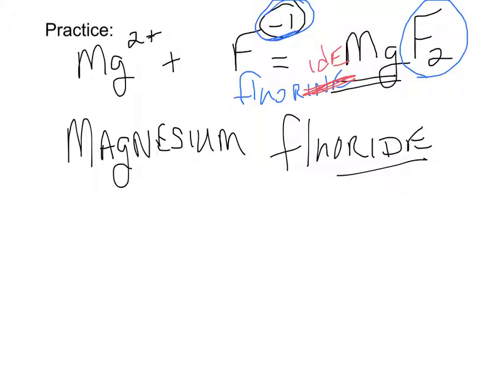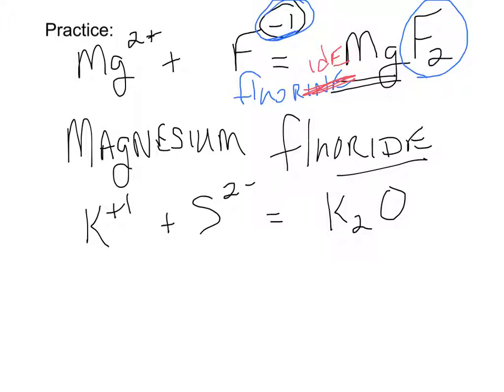Let's say that we're going to use something from group 1. Let's use potassium. Potassium has a +1 charge. Now let's combine this with sulfur. Sulfur has a 2- charge. I'm going to need 2 potassiums to balance this out. So once again, I'm going to end up with something that's going to look like this for my neutral compound.